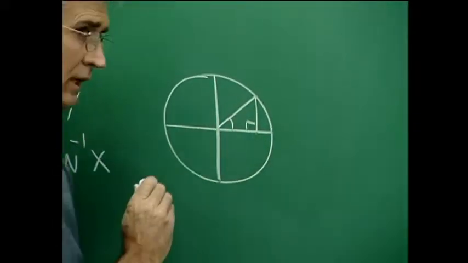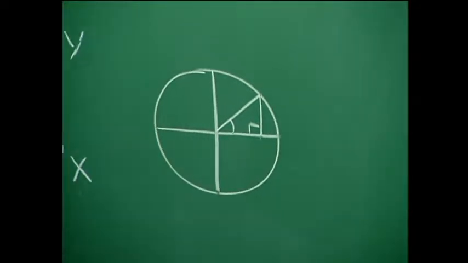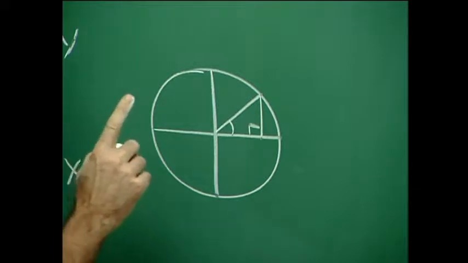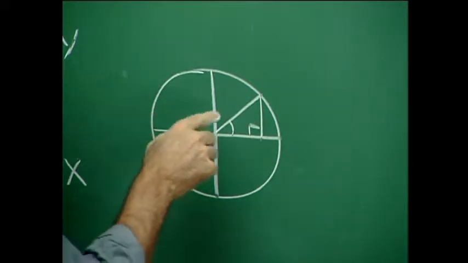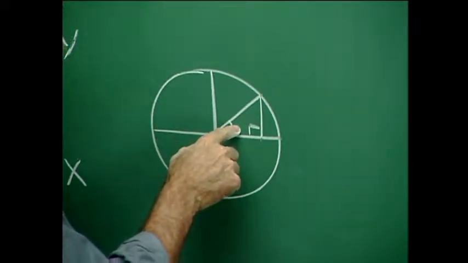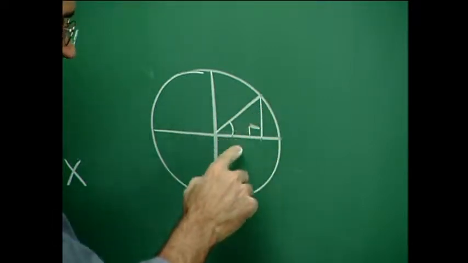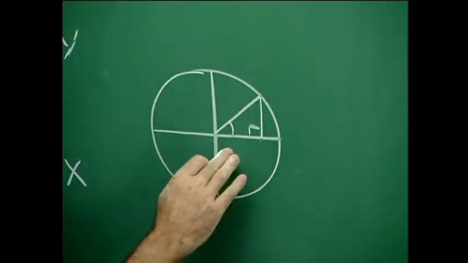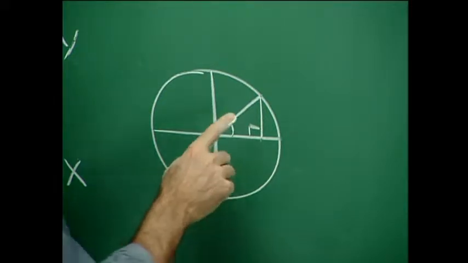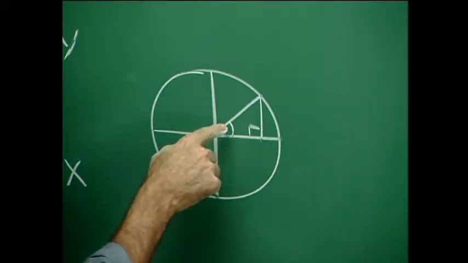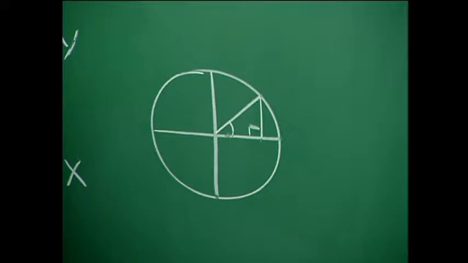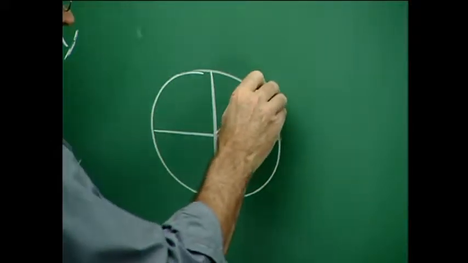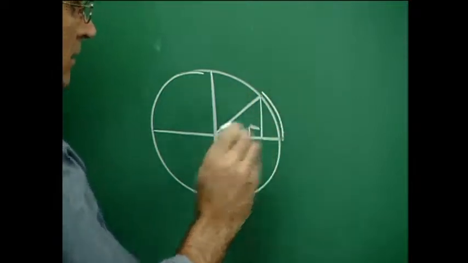Okay, here's our right triangle, here's our unit circle, and here's our angle. Now, we are looking for the angle whose sine is x. And I'm not thinking of an xy situation over here. I'm more thinking about a real number situation. Now, we also related the idea of angle with arc length. So we could say then that we're looking for an angle whose sine has a certain arc length.